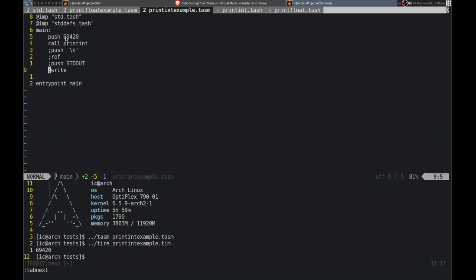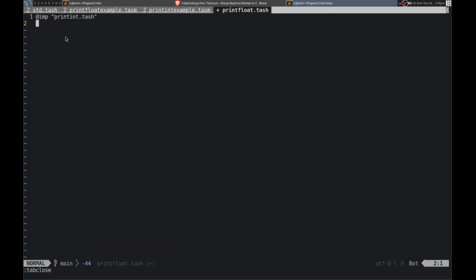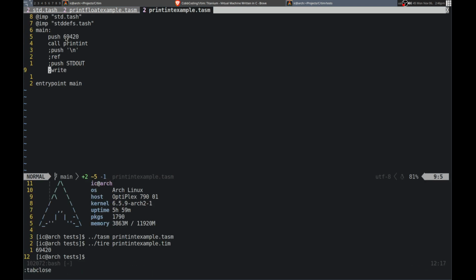I can get rid of that, and then these, I can completely get rid of. So let me just remove print float.hash and print int.hash.